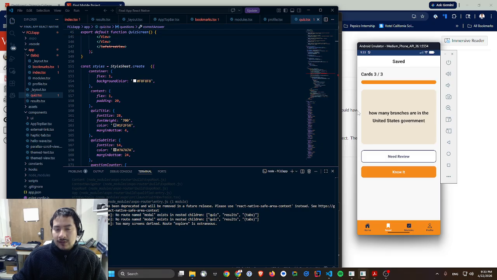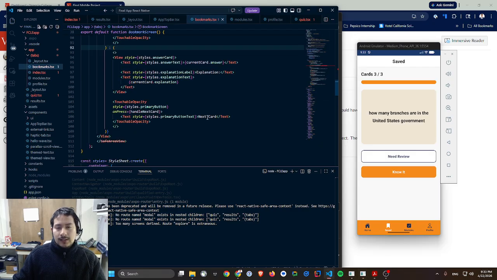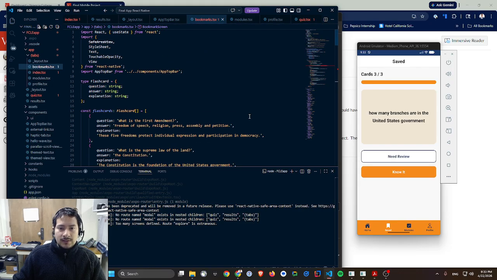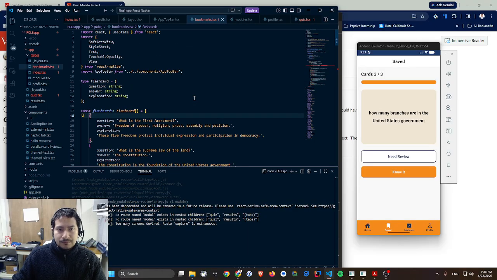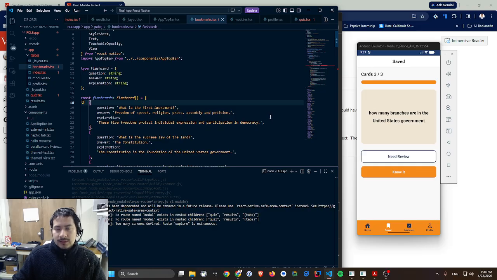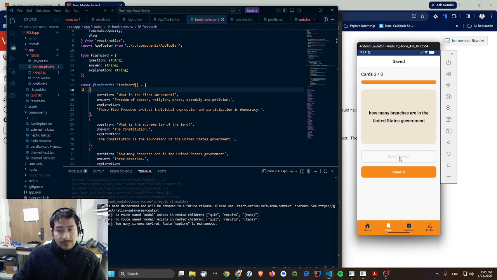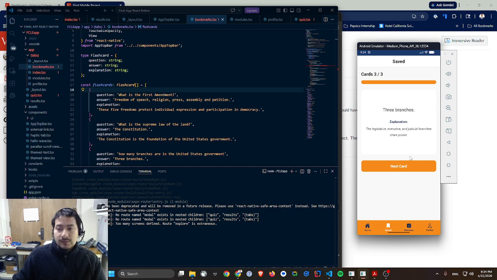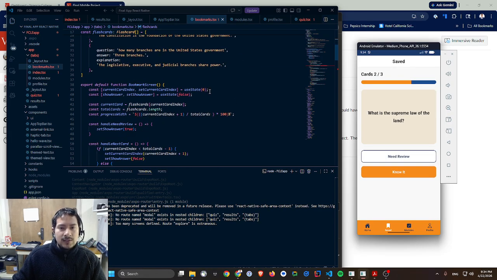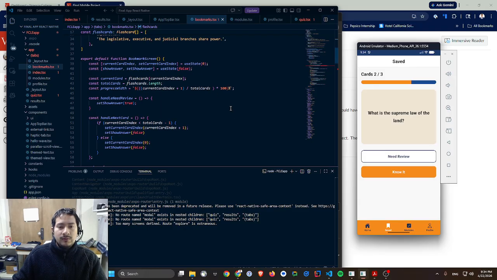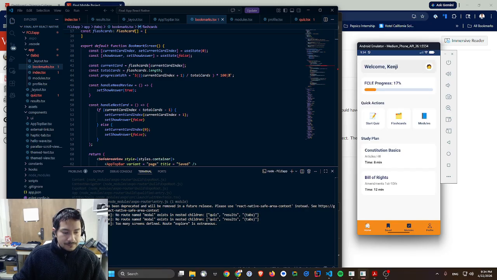The second one was the flashcard section, where the students can learn or review. This is how it works: it has a flashcard format, basically the question, answer, and explanation. So you have the question you need to review, and then you have the answer and the explanation. This will inspire students to memorize it. If you know it, you can just skip to the next one. You use useState so you can keep track of the progress, and then you can go next.